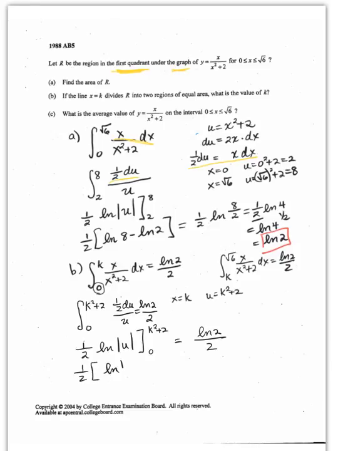And that's 1/2 ln of k squared plus 2 minus ln, oh, excuse me, this is not a 0, it should be a 2. Another mistake. When x is 0, u is 2. Because I got an ln of 0 and I knew that was wrong. So it's ln of 2 is equal to ln of 2 over 2. Well, this is already positive, and this is positive, because k squared is positive, and add 2, it's positive. So I could just rewrite this as 1/2 ln of k squared plus 2 over 2 for the same reason.